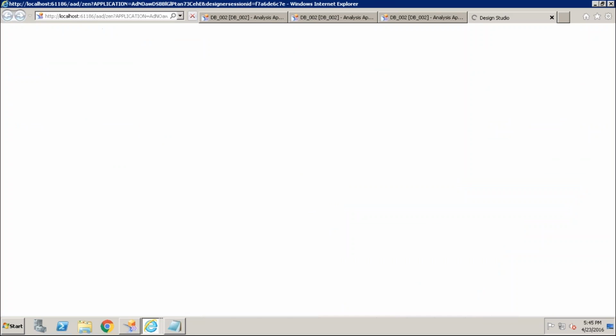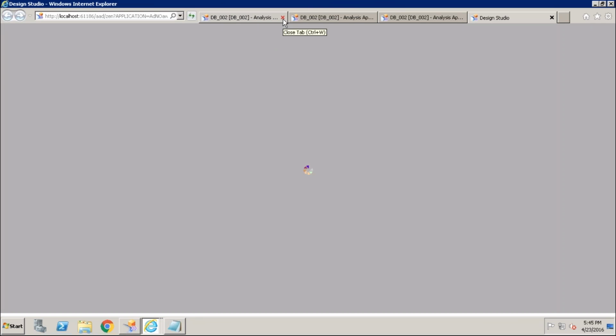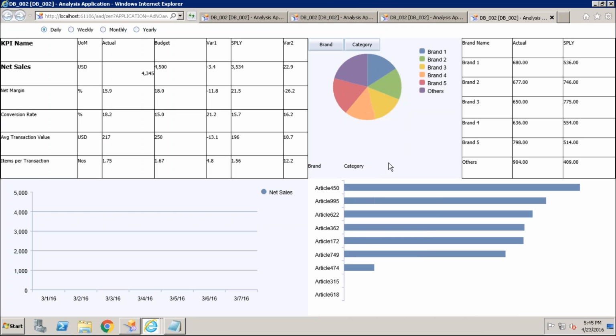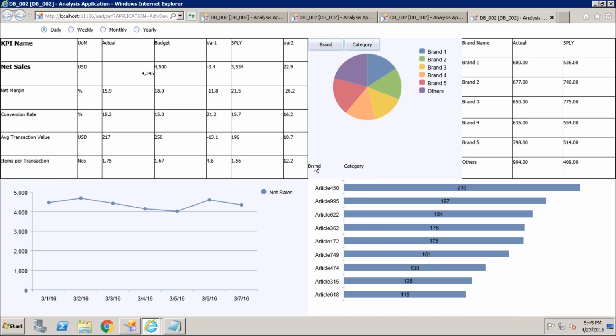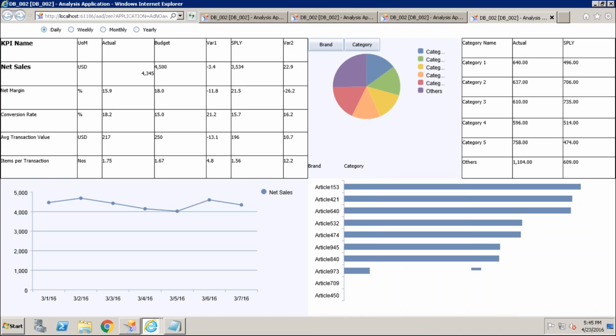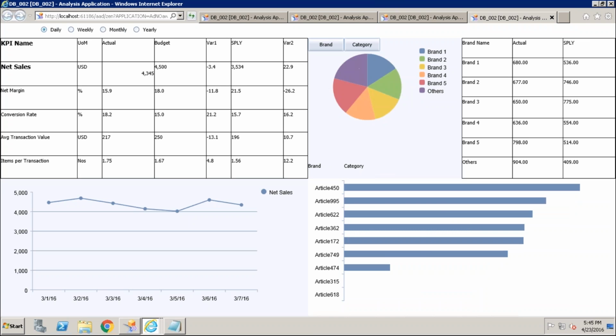So let's run and see. We'll get some errors anyway, maybe in some scripts. But just test this dynamic visibility. So this is the brand chart. If we click on category, the brand chart is gone. The category chart came up and it shows the category-wise data. If we go to brand, it shows the brand chart now. So now we have two different charts, but for the end user, it looks like a single chart. It looks like there is only one chart. We use the dynamic visibility.